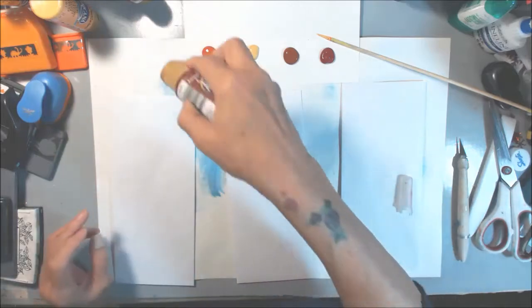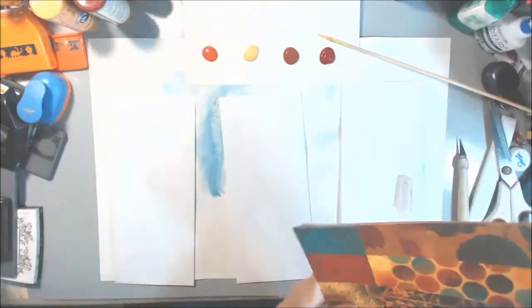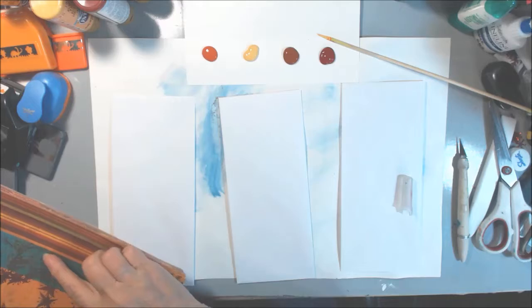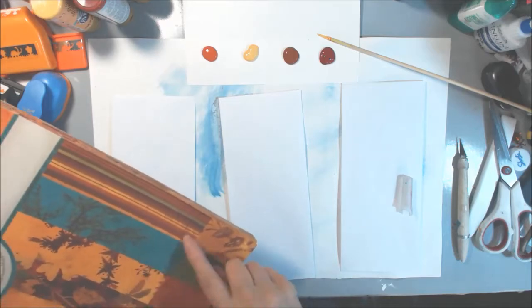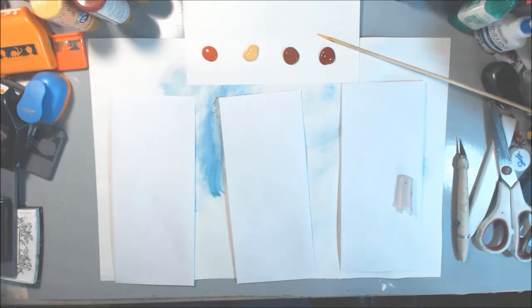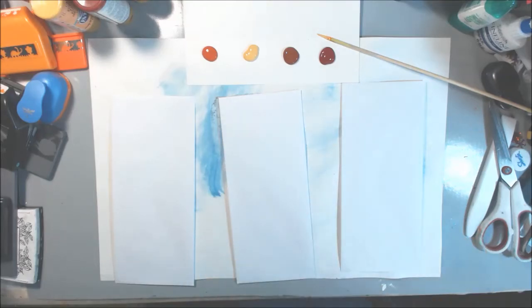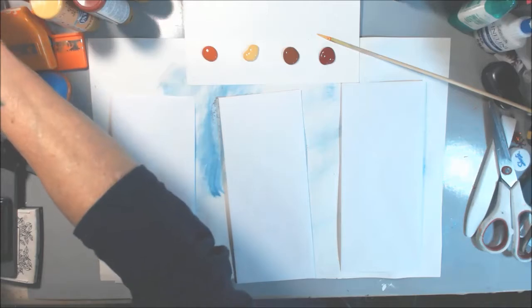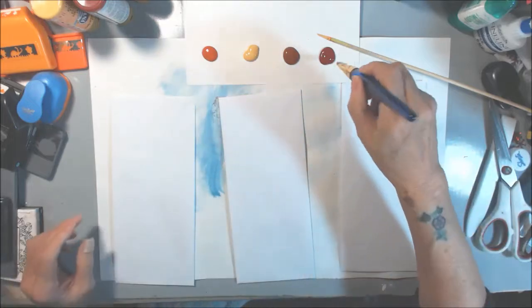It's pretty full. So anyway, I have this pack of paper from Bo Bunny, and that's where I kind of got the colors from on here. I could not find this bluish teal color. I've been searching in my stash for that, but I couldn't find it, so I'm not gonna worry about that. So let's get painting, shall we? Get our groove on and get to painting, because that's what we need to do here.